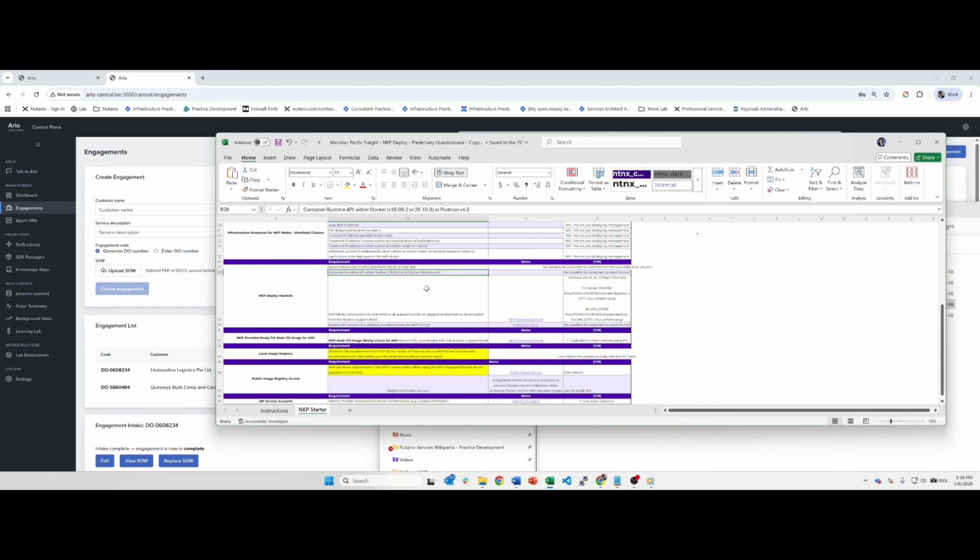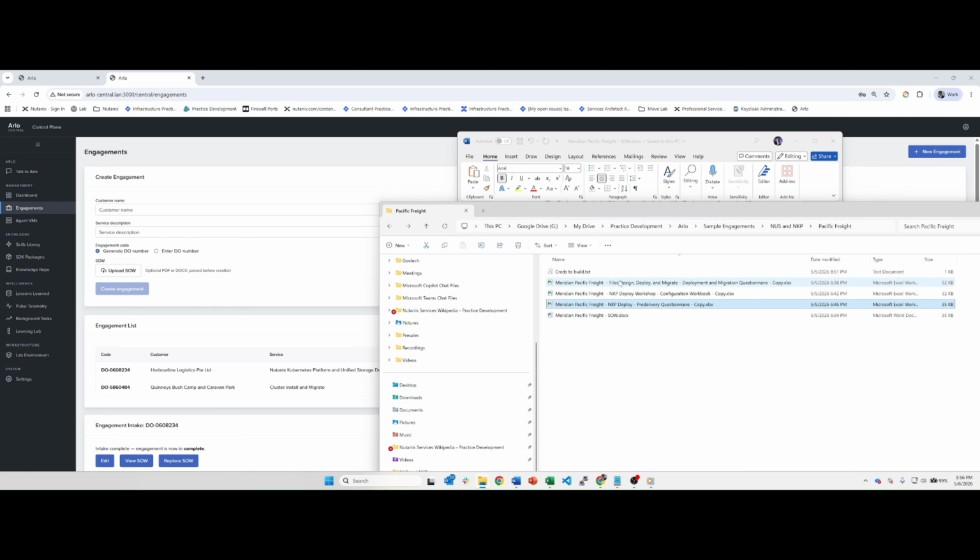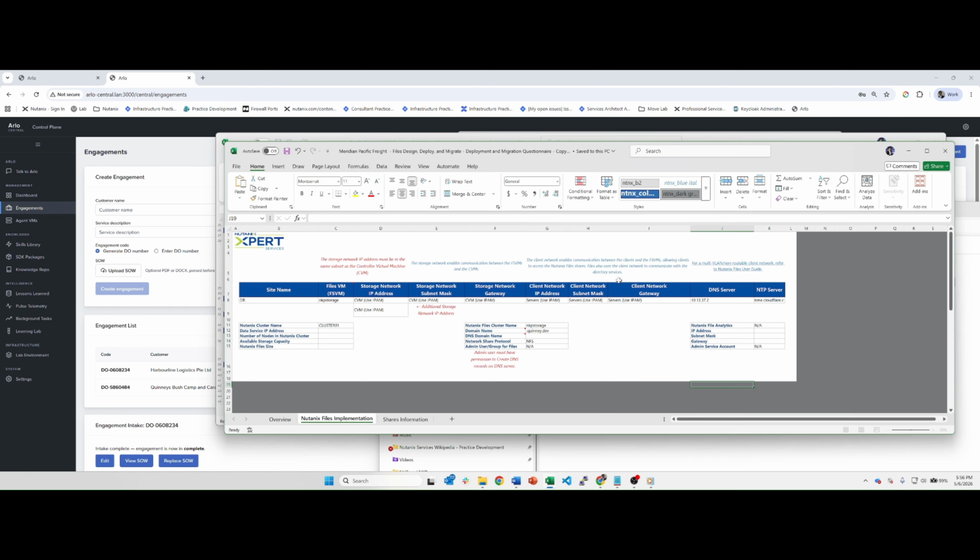We have a few problems because we don't know how to deploy a Bastion host. So we're going to ask Arlo to do it for us. Arlo will actually set up the Bastion for us. Most times the customer will do that for us, but we're lazy, so let's just get Arlo to do the lot. We also have a files deployment guide as well.